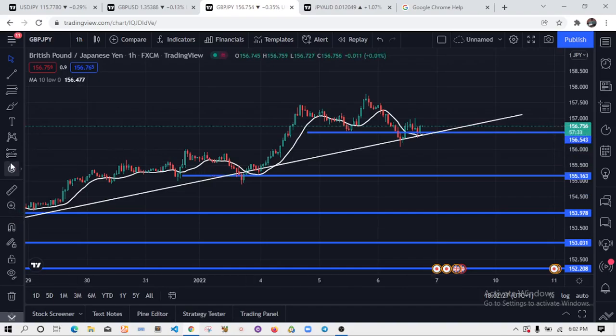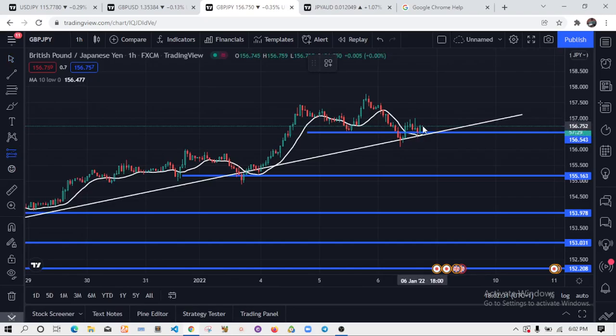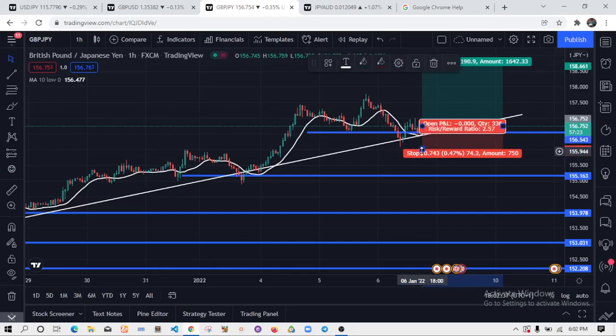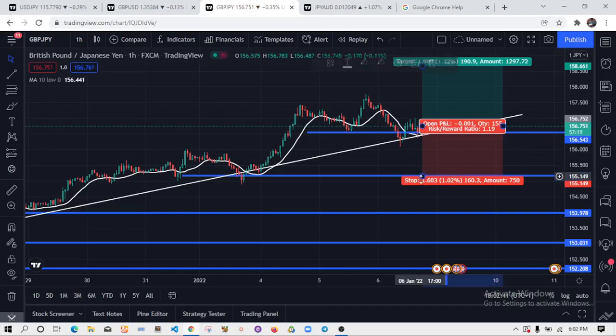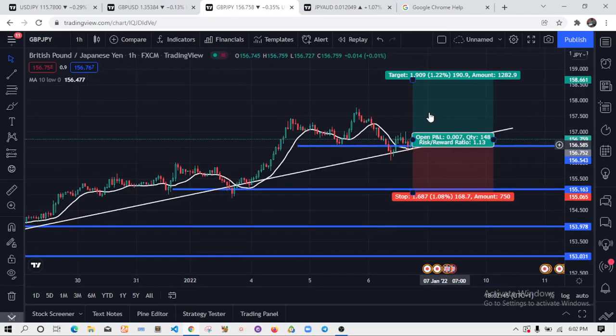So we are expecting that this price will keep going up, expecting an impulsive move right now. So we are going to go long right now. Then remember what I told you: your take profit should be at least twice your stop loss. You can see where we are going to put our stop loss, below the previous swing low. Don't forget, below the previous swing low. Then your take profit should be at least twice your stop loss, guys.